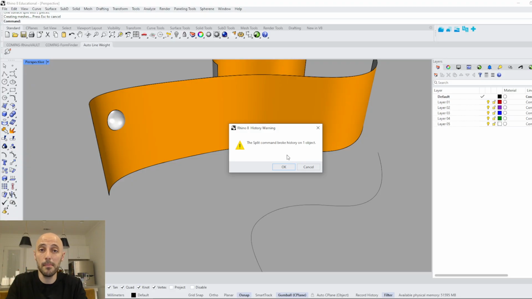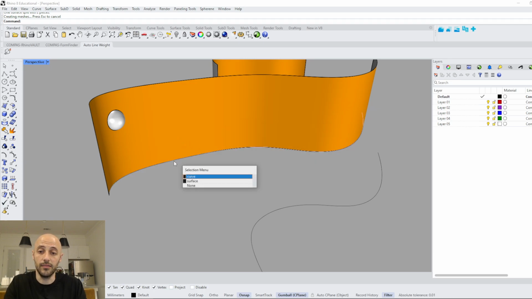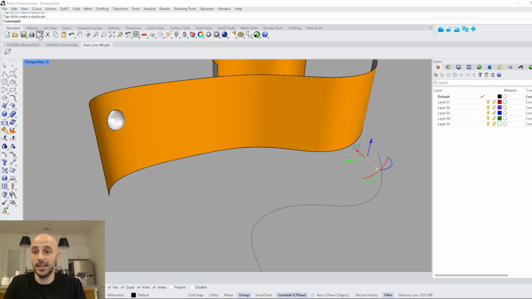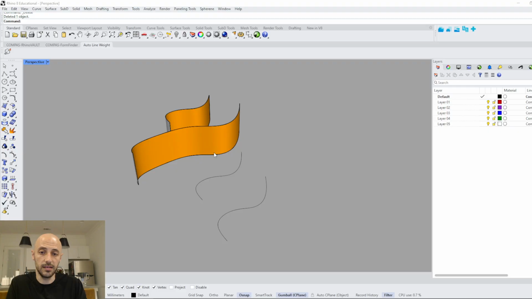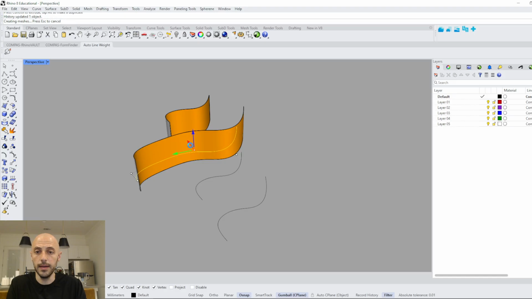So when I say OK, then I change all these control points, nothing changes, right? So if I remove this, we go back to what we have.